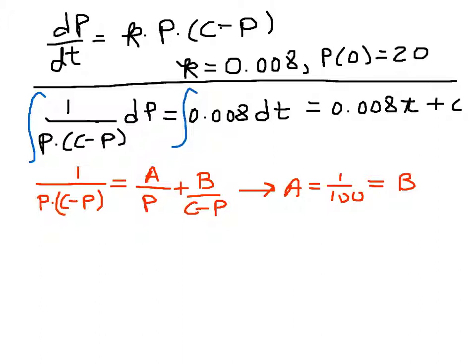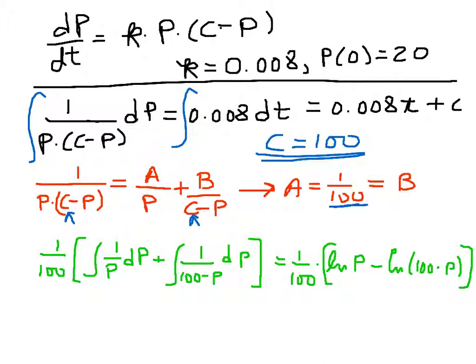Yeah, I left something out, didn't I? I should have told you that c is equal to 100. So we're assuming that the carrying capacity here is 100. I knew that didn't sound right. So c is 100, c is 100, and that's why this comes out to be 100.